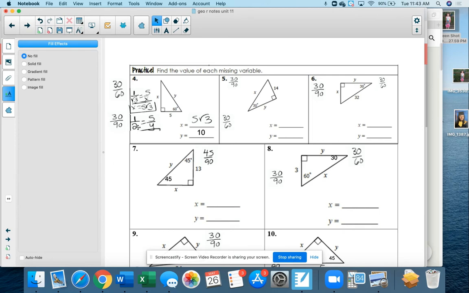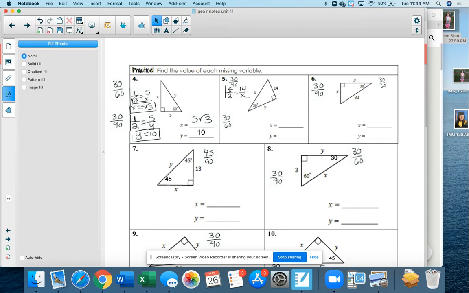So 1/2. The side across from the 30 in this particular problem was 5. The side across from the 90 is y. And then I cross multiply and I solve that. Right? So if you memorized it and it fits into the correct form, boom, you can just write your answers. Otherwise, we're writing these proportions out. So like right here with the 30 and the 90, remember the proportion for the 30 and the 90 is 1/2. So 1/2 is the proportion.